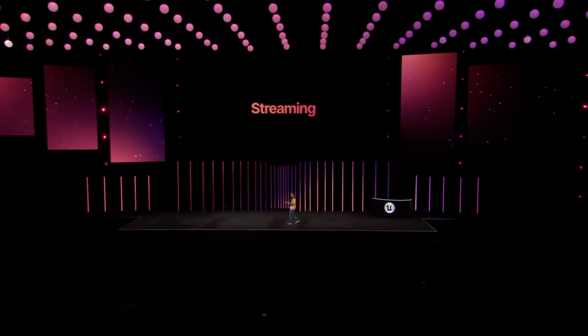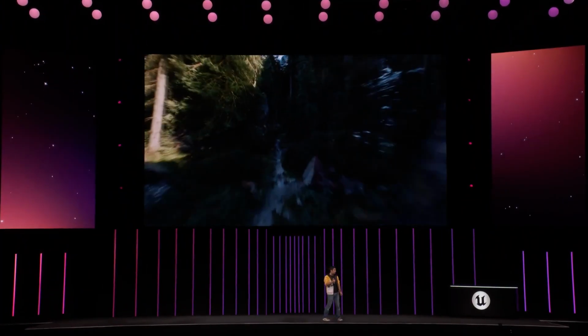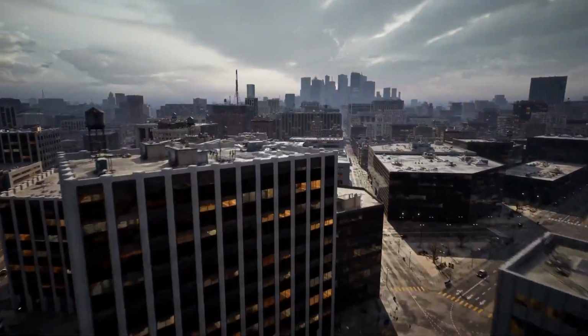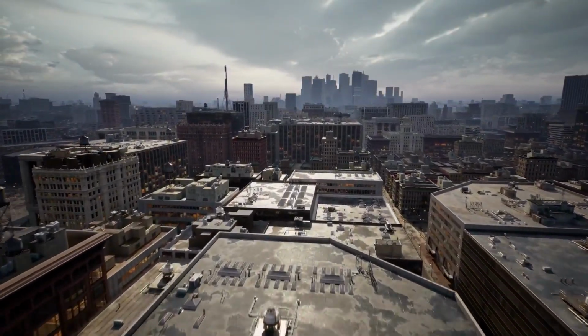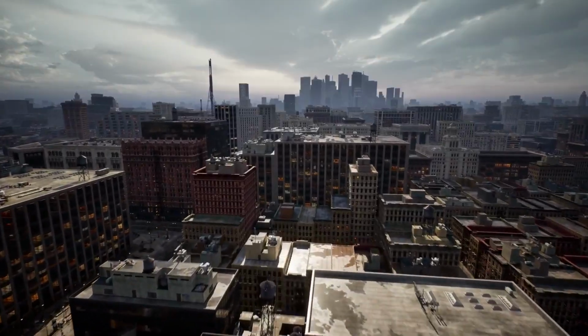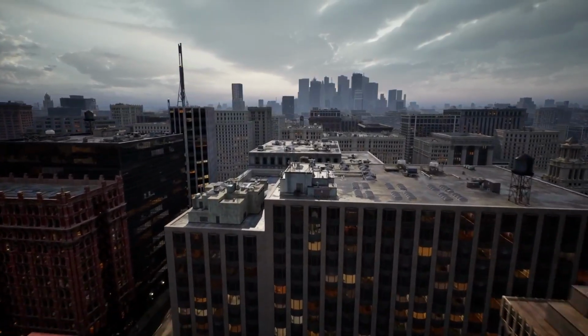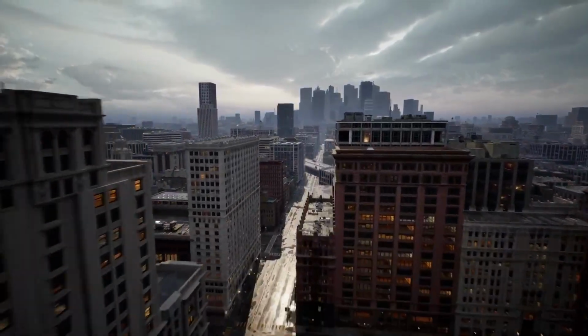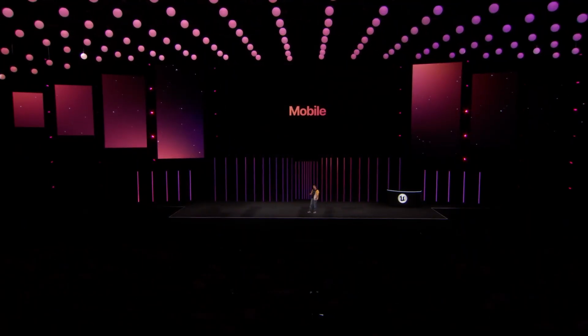Streaming has always been a big deal regarding performance. And the three biggest improvements we made are physics state creation, which now runs async, improved runtime PCG for ground scatter on GPU, and a new FastGeo plugin to stream static geometry. And just to take a different example, in CitySample, the streaming time was cut down by 90% while moving at high speed. We focused on a lot of areas for performance in 5.6, and mobile is no exception.